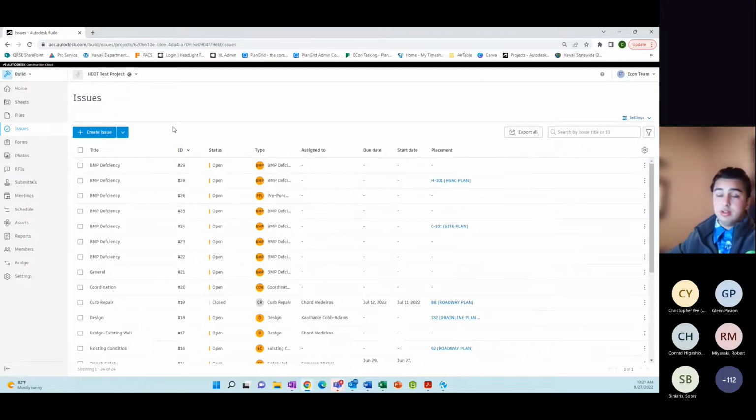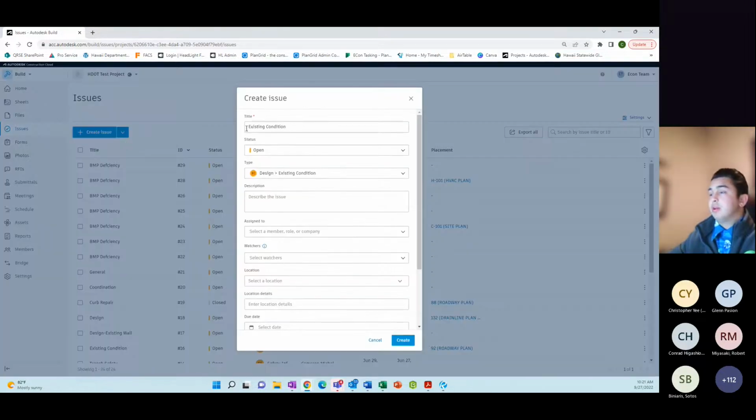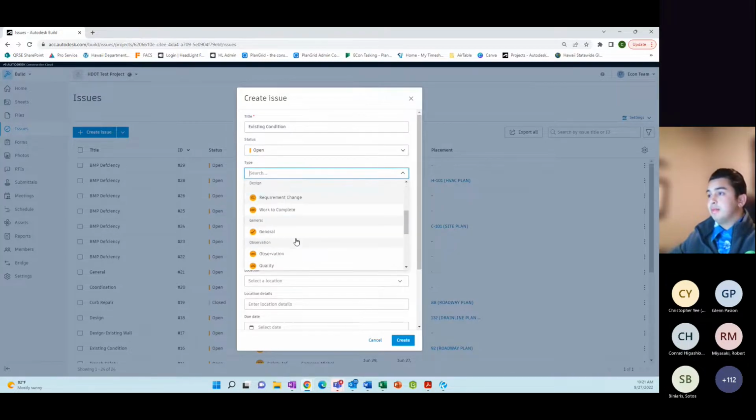So the first way to create an issue is to click the top left-hand blue button from here, and you can create an issue where you enter a title, you enter status: open if it's pending, if someone's reviewing it currently, or if it's closed. In most cases, it'll be open, pending, or in review. Then the different type here. So there's all these different types. Currently, if you don't know what type, if there's not a type for you, then you can just put general.